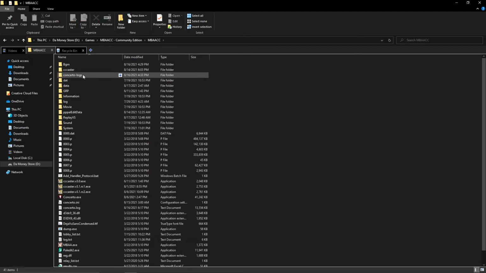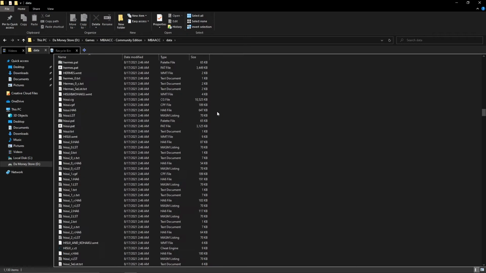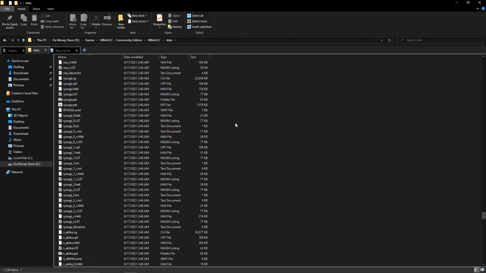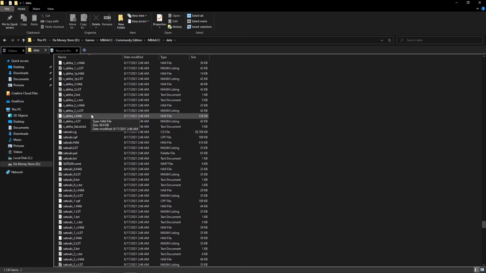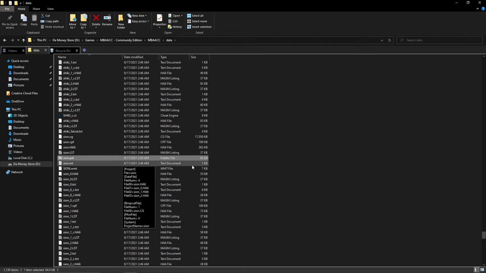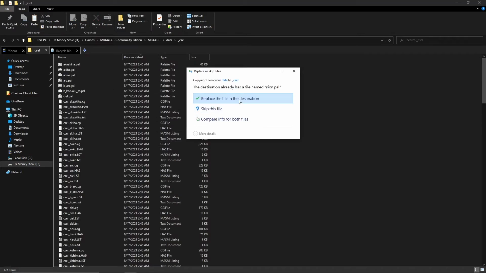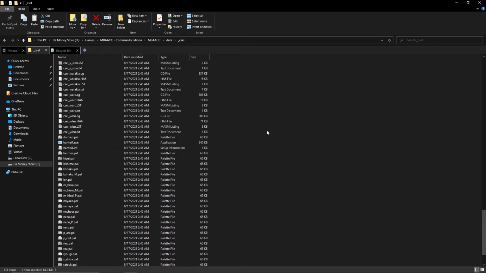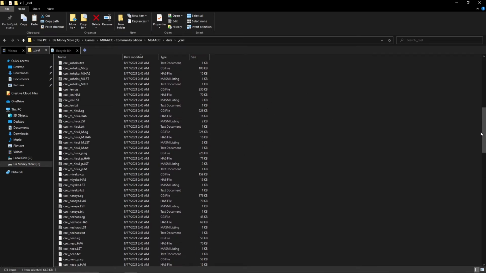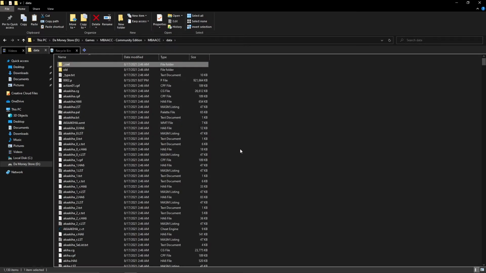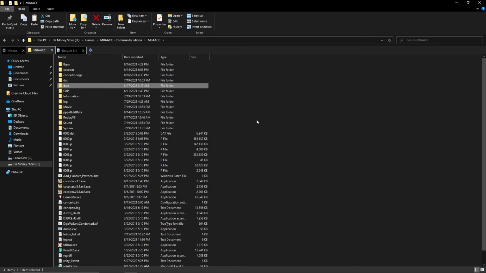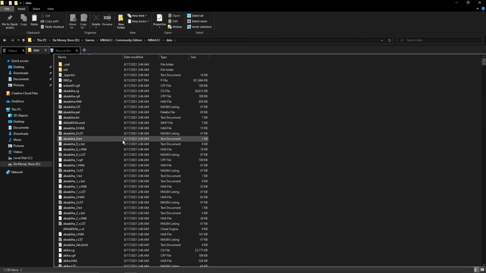Now what you need to do is go back into your data folder and go to the character that you edited. We edited Sion. We're gonna find the Sion.pal, copy this, then go into the C cell folder and paste it. This folder shows you the character select model, and the main folder shows you how it looks in the actual battle. You just replace both of them so they appear to be the same. Okay, and now you're done. Make sure you back up your 0002.p file. We put it in here so it's safe. Make sure you don't delete it in case you want to get your original palettes back.